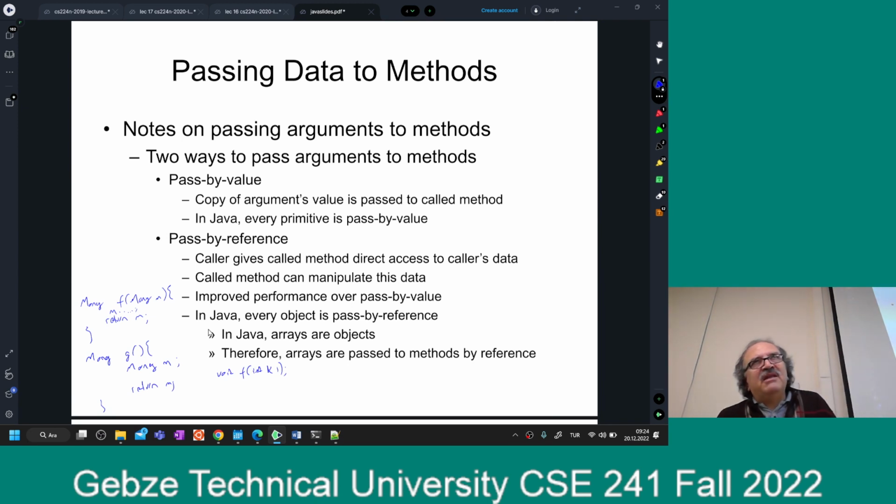What did we do in C to achieve pass by reference, call by reference? We send a pointer, right? In Java, we do the same thing too. We send a reference. If you send a reference to a method, and that method modifies that object through that reference, then you get the effect of pass by reference.